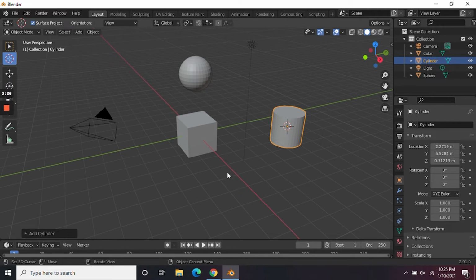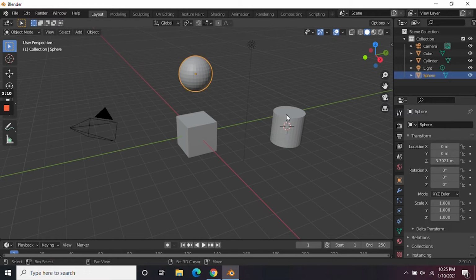And as you can see, the cylinder was placed centered on the 3D cursor. So with a couple of objects in our viewport, we can go ahead and use our select box to select them. Or if you have a cluttered viewport and you're having trouble selecting items, you can hold down the Shift key and click on the individual objects. If you wanted to deselect something from the group, with Shift held down, you can simply click on it again.